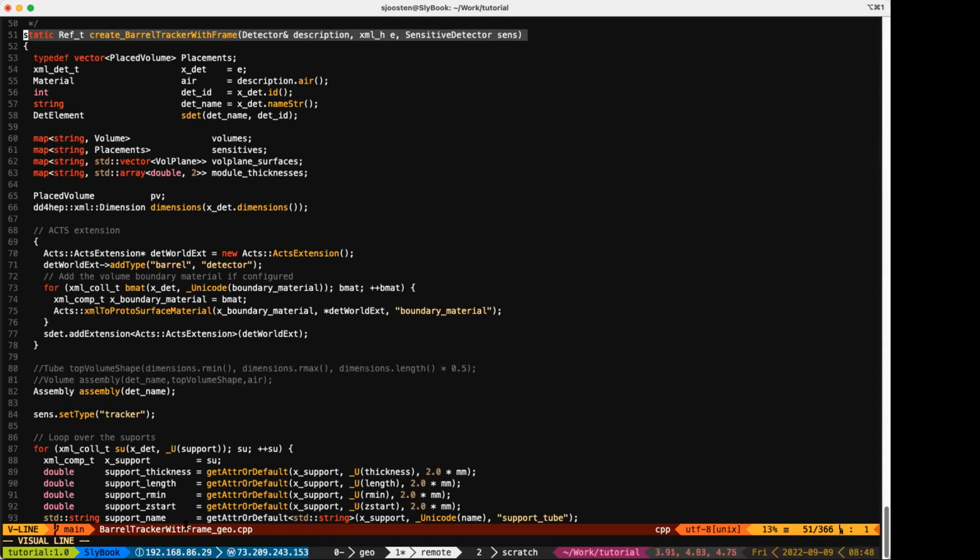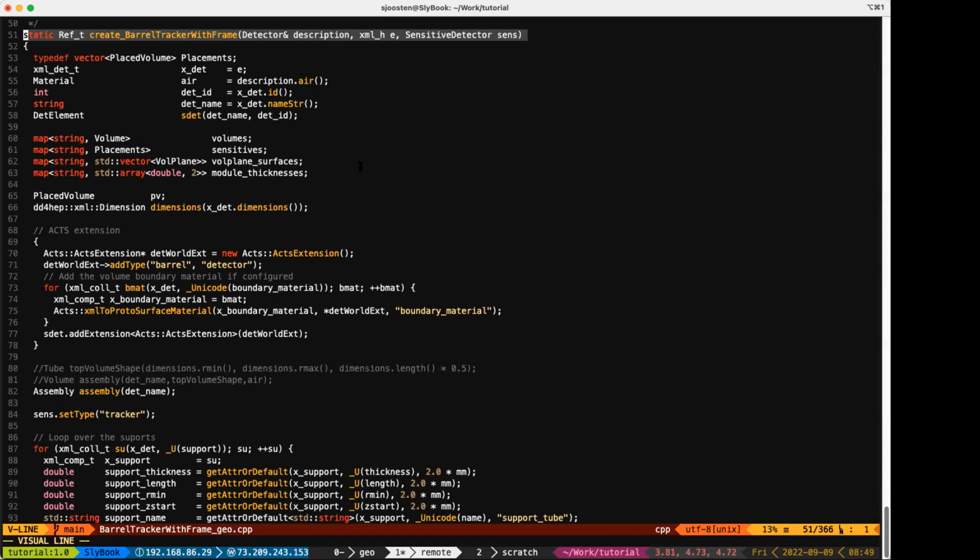And besides that, there's a lot of things happening in this code for getting, for example, the XML file here, which we call xdet. Here we're using the description that has already been built to get some material. So here we get air out of the description, because our description defines what air is in the geometry.